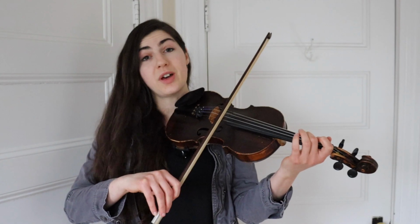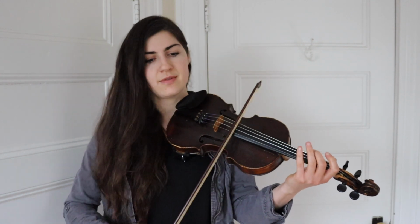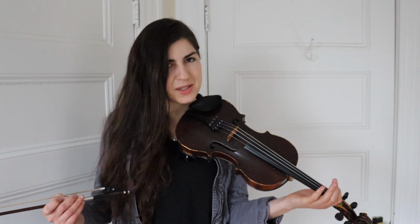Third, there are some logistical things that come into consideration. Like, do you have a lot of repeated notes? Slurs don't work as well generally on repeated notes. You could put some grace notes in there, but generally you want those to be separate. So you want to go separate instead of slurred. That's a little bit complicated. You can do it, but you might want to do separate bows instead.